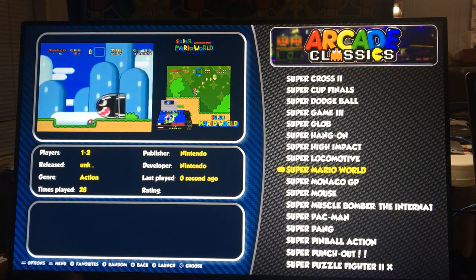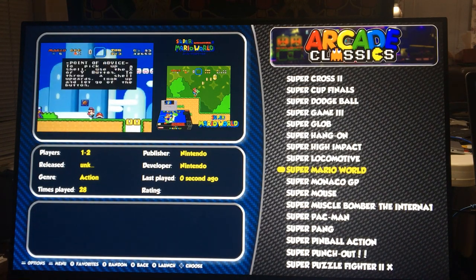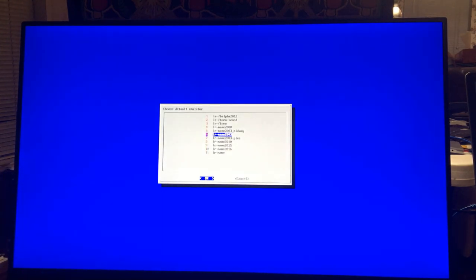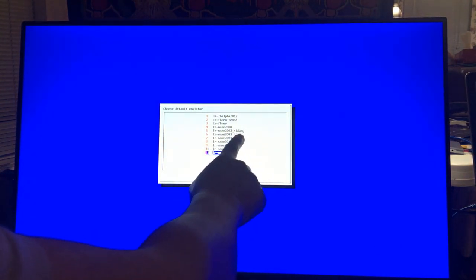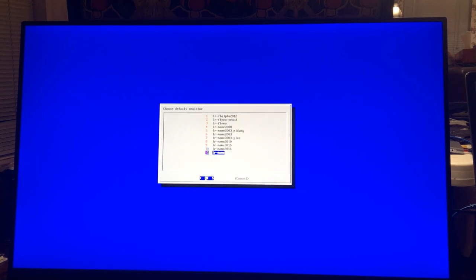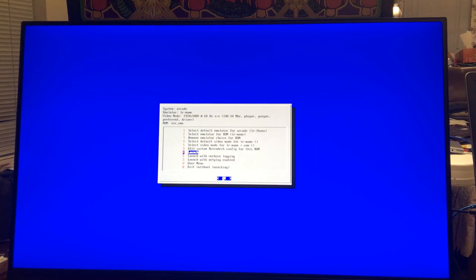Okay, I have some of the games that I added. It doesn't work. I went and installed more cores, but for Nintendo, the Pi 4 doesn't have that many cores for the MAME, and this is the only one it has. It doesn't have the AdvMAME either. So I tried all the MAME, and apparently none of them work. I even added the 2003 midway. I added this one too, and neither one of those two. Even I went and updated all of them. Apparently all the cores that I added didn't work.